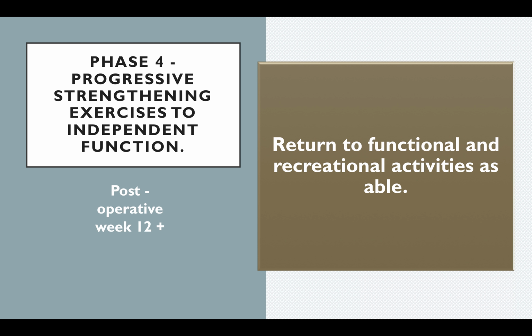Phase 4 sees the patients progressing into strengthening exercises and eventually independent function. Post-op weeks 12 and up. By this time, our patients are hopefully ready to return to functional and recreational activities as they're able. We want to set reasonable expectations for our patients on what those activities are going to look like.